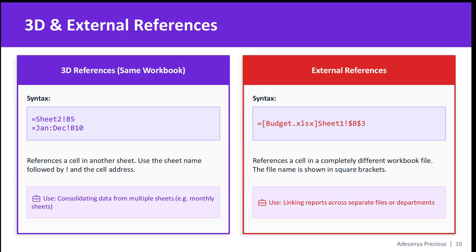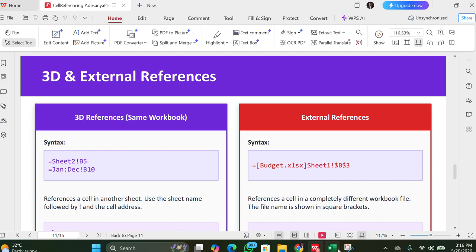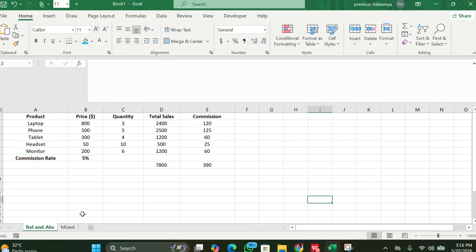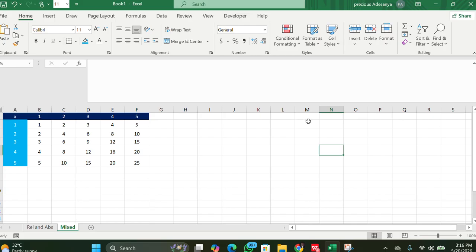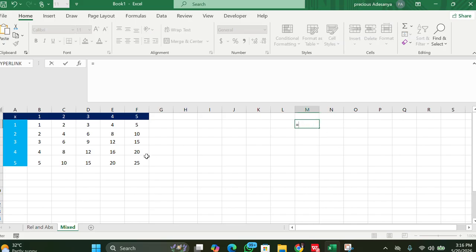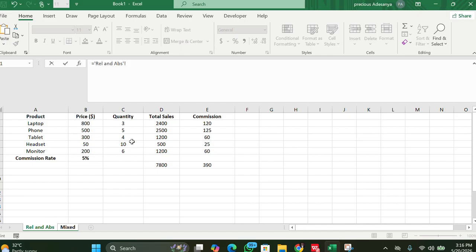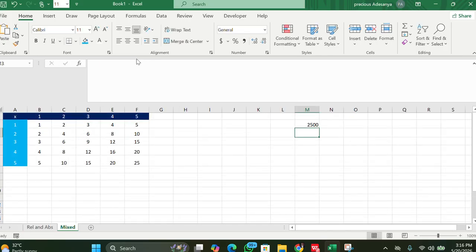What he's trying to talk about is that 3D referencing is referencing a cell in another sheet, right? It's very simple. If you are referencing something here now, you can see it's mentioning the sheet name and D3.